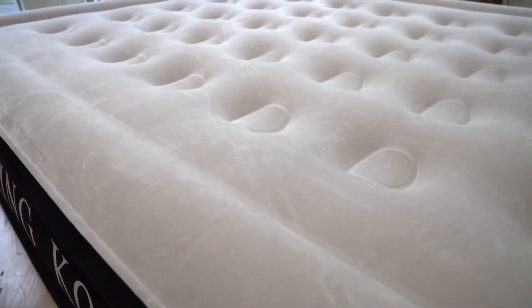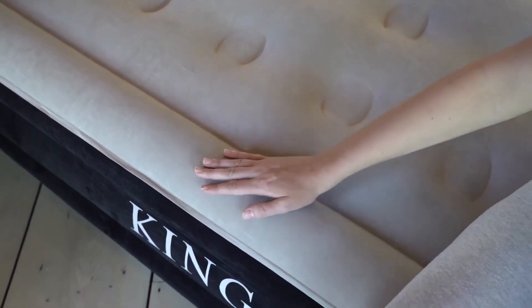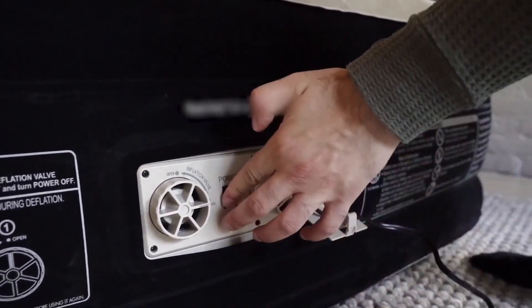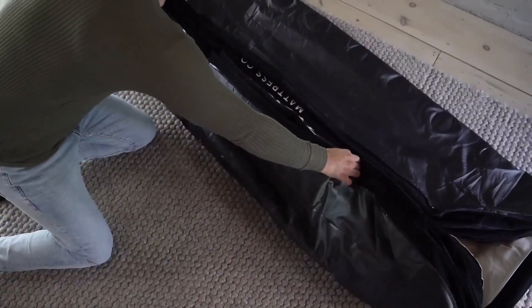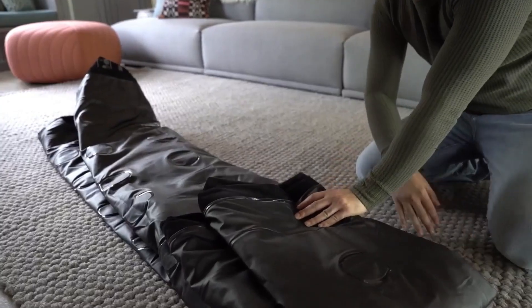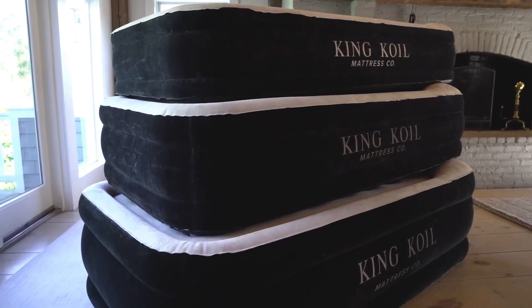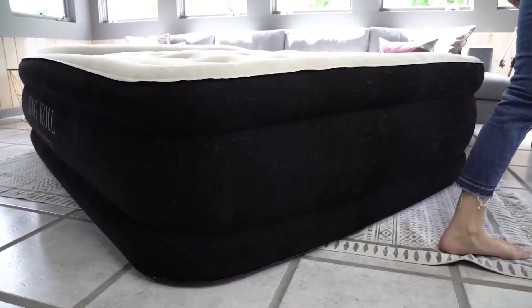Available in various sizes and profiles including 13, 16, and 20 inches, this air mattress caters to your specific needs. Deflating is quick and easy using the built-in pump, ensuring hassle-free storage and transportation. Designed with enhanced technology, it features a soft flocking layer and a built-in pillow, adding an extra touch of luxury. The extra-thick, durable, waterproof comfort quilt top provides excellent spinal support, ensuring a good sleeping posture.